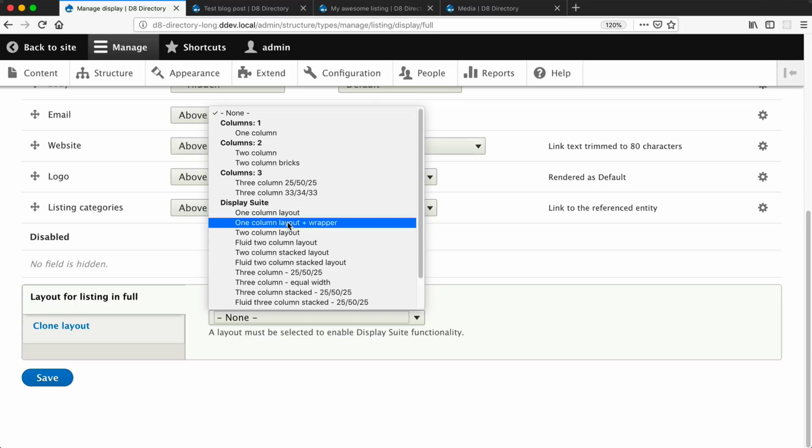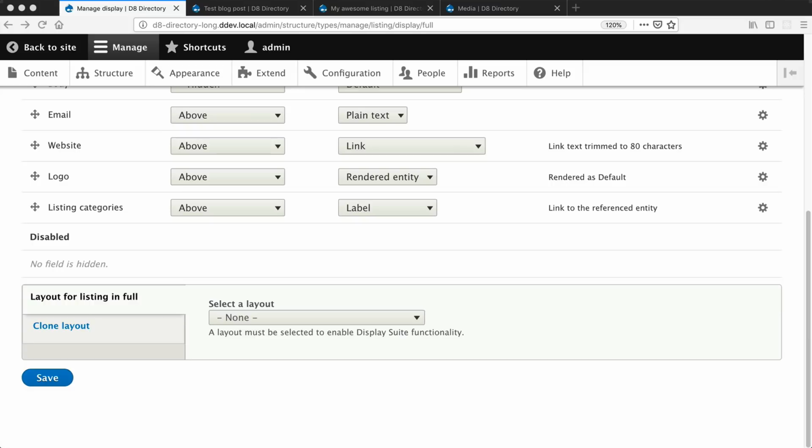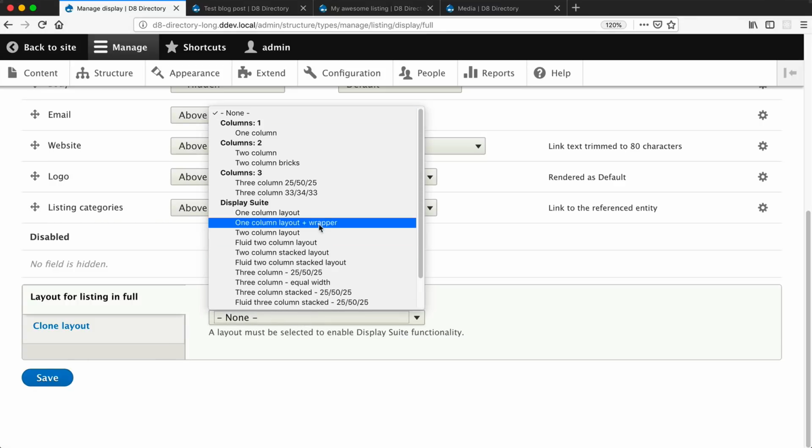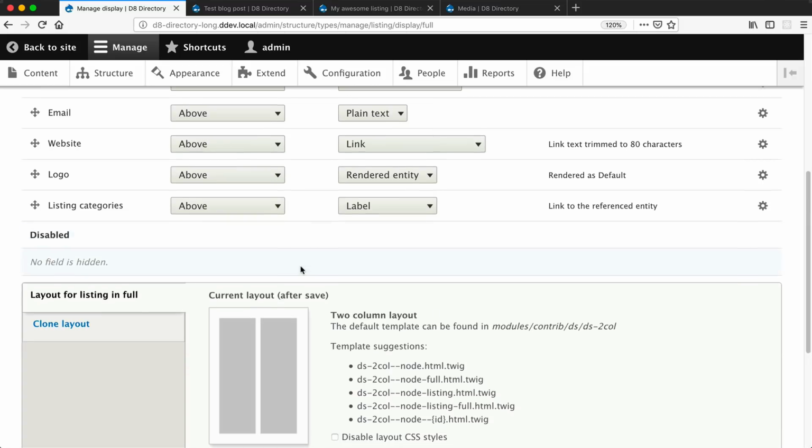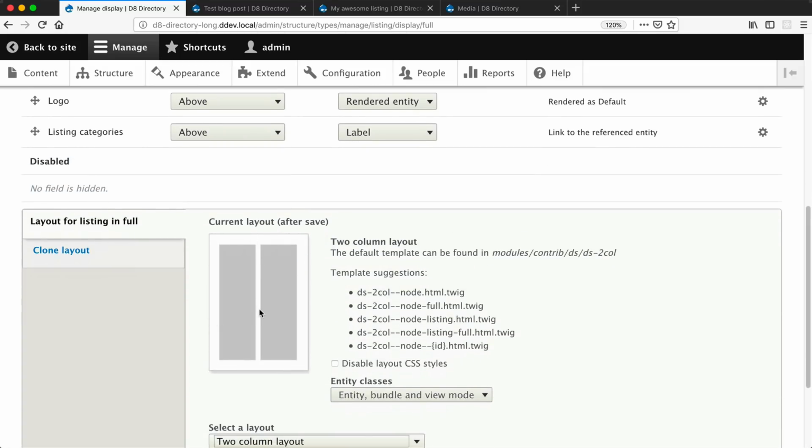And then from the drop down, we can select a whole bunch of Display Suite layouts. And what I'll do, let me just check and see which one I'm actually implementing. No, that's not it. Full content and 2-column. It's a Bootstrap one. Anyway, all right. So let's just select 2-column, and you get a nice little preview of it.